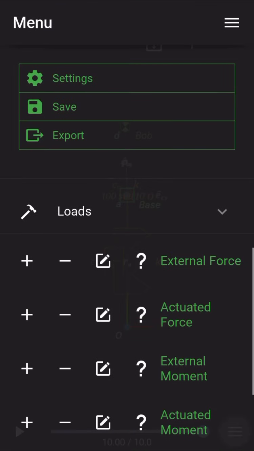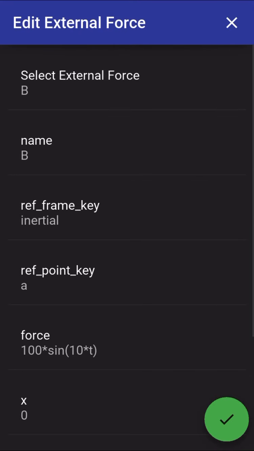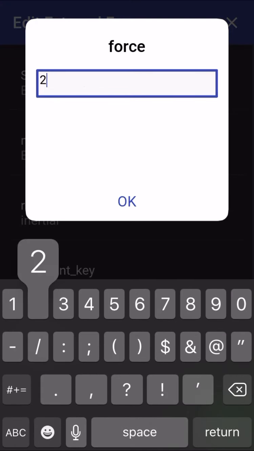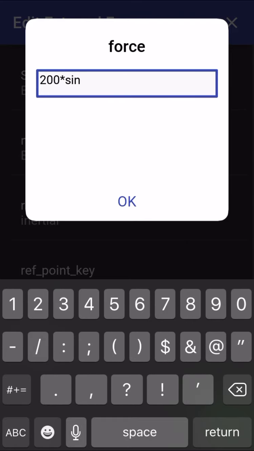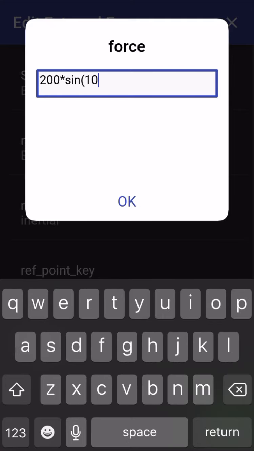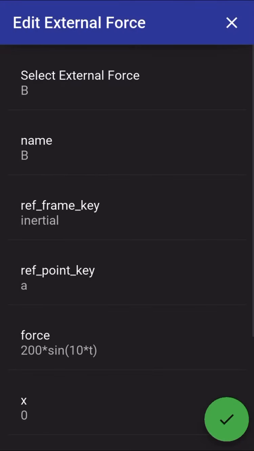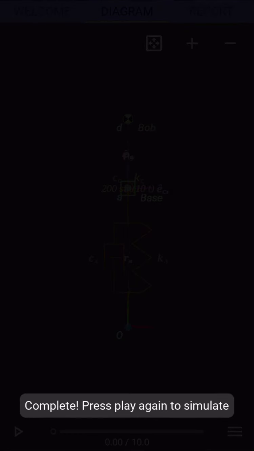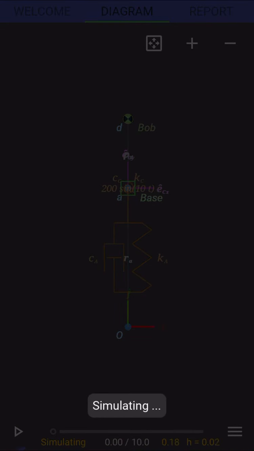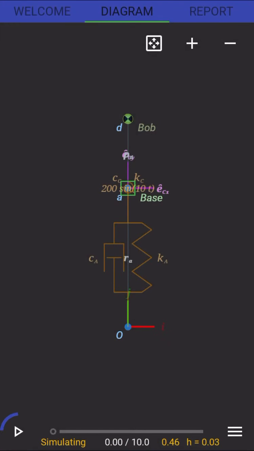So now let's get a little crazier still. So let's go into our external force, do 200. So doubling sine 10 times t. And I think when we run this, you should really start to see the nonlinear harmonic response.